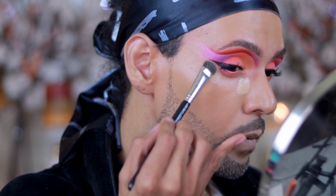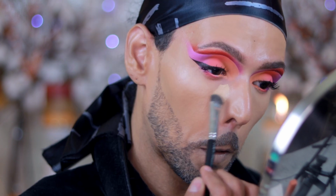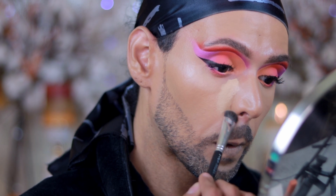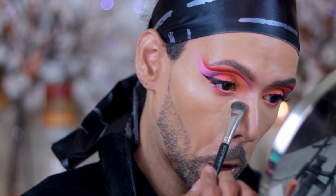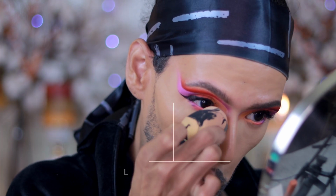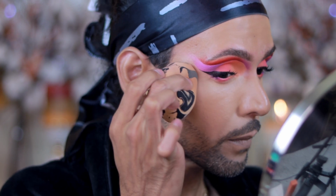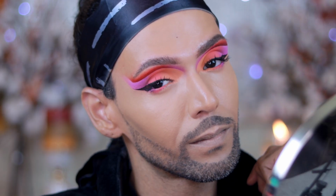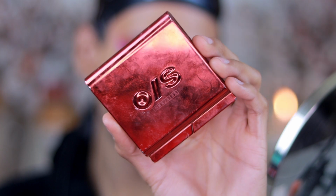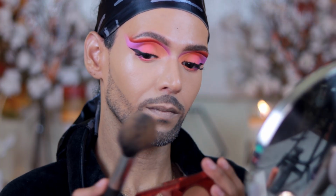Okay, so for concealer, I'm gonna go into one of my favorites and it's just a classic in my arsenal. It's the Anastasia Magic Touch Concealer, and for the outer part, I am using a detail brush so that way we don't mess up the eyeshadow. I also use that detailing brush to navigate some of the product so I didn't make a mess with the concealer. And then I'm just blending that out with my beauty sponge, and y'all, it is giving flawless. That's why we use a color corrector, so that way everything looks nice and beautiful, okay, and bright.